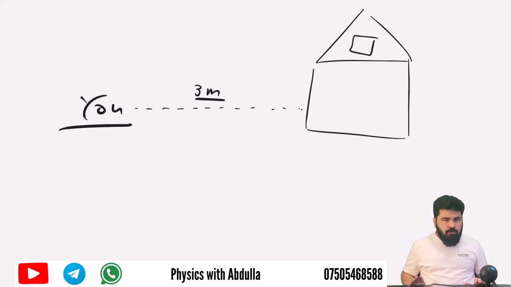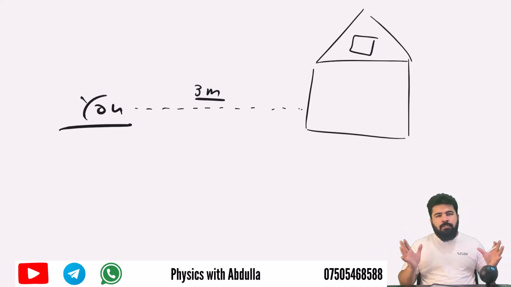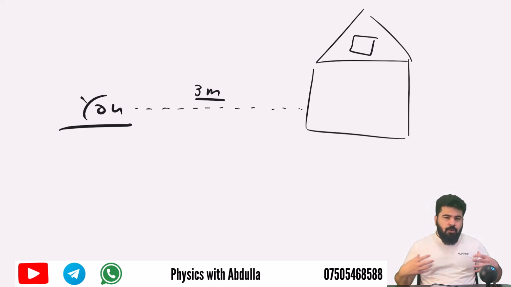Everything you see around yourself can be a frame of reference. Okay, maybe you have a door in front of you. You are 2 meters away from that door. Okay, you have the washing machine. Let's say you are 6 meters away from the washing machine. The washing machine is a frame of reference. It is something we referred to when we talked about your location.